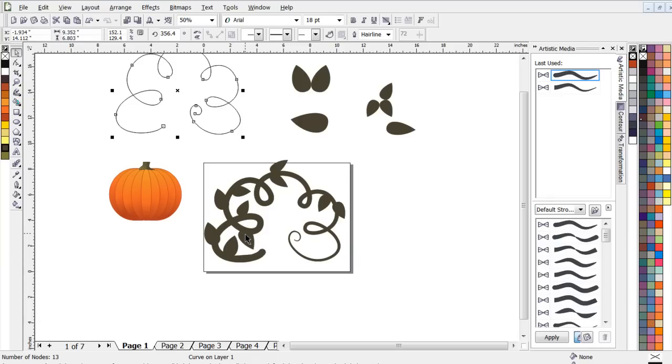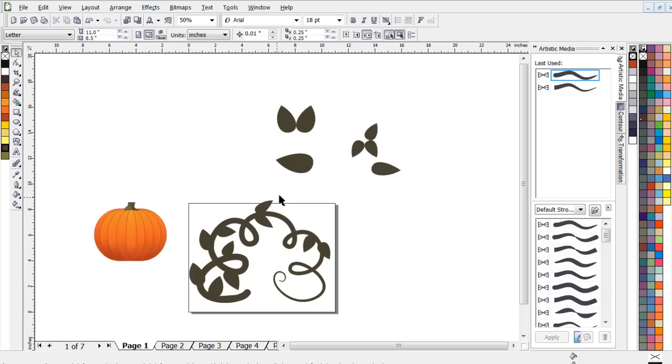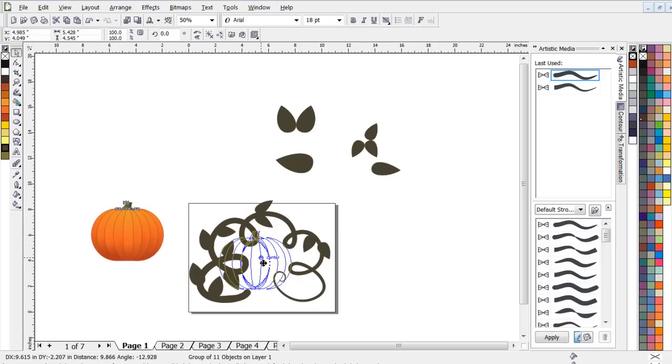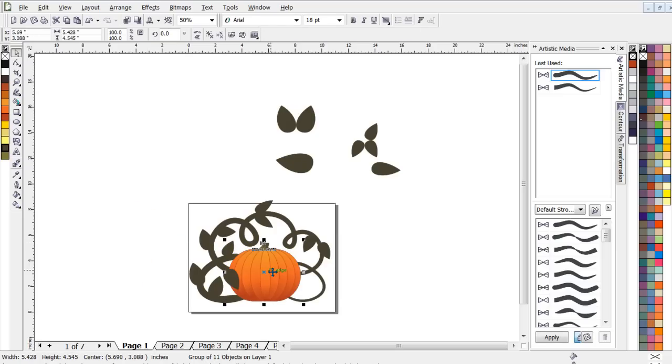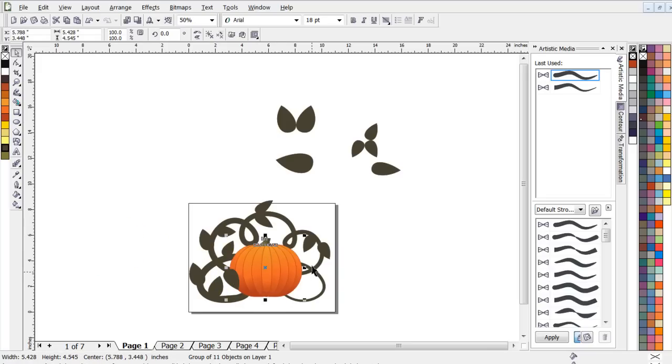And we've got one more thing we can do here. And we've got the greenery that's going to be behind the pumpkin. Let's drag the pumpkin back over. Take a look. It's kind of neat. Okay. Now, one thing we're going to do with the vine, because if you see, if we put the pumpkin in front of the vine, I'm going to miss this whole curlicue thing here.